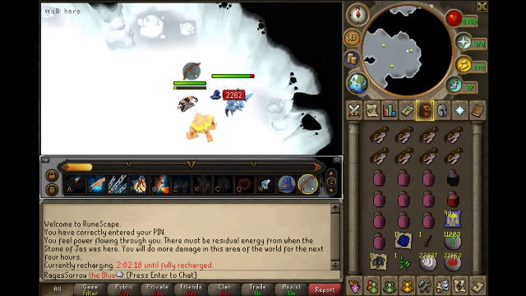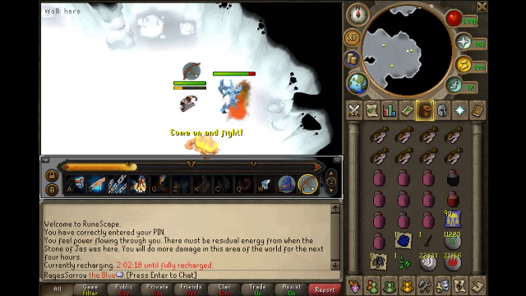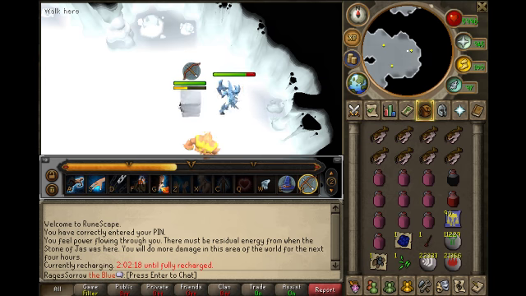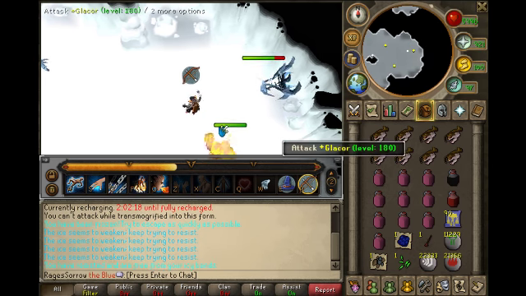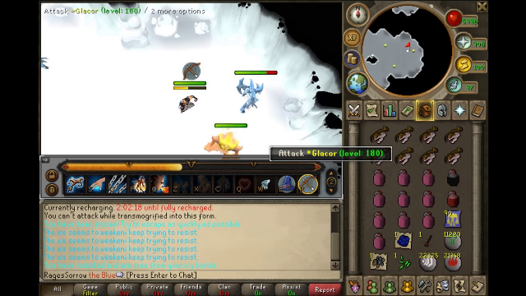Once in combat, it's pretty much the same as the high level kill. You want to use your abilities until you can use your ultimate ability, Metamorphosis. If the Glacor uses any of its special attacks, either click away quickly to be released, or move out of the way. Make sure to switch protection prayers based on the attack the Glacor is using at the current time.